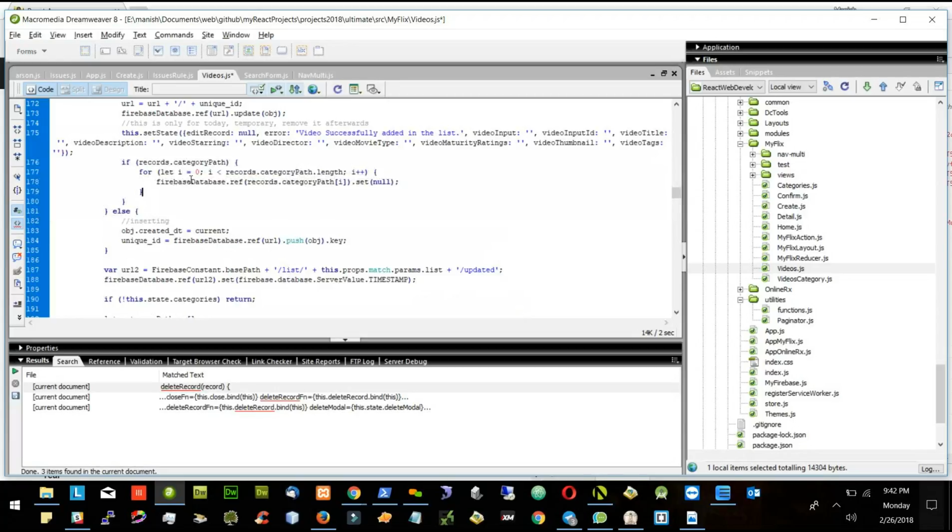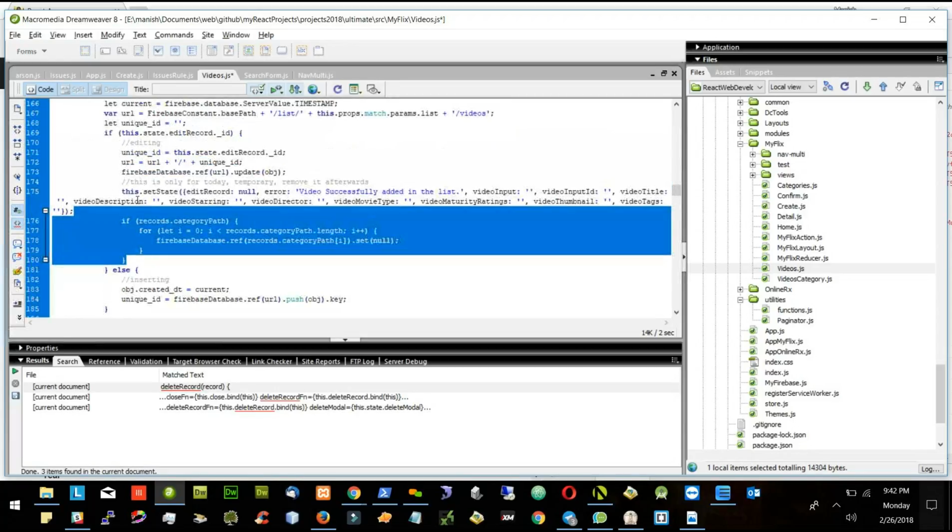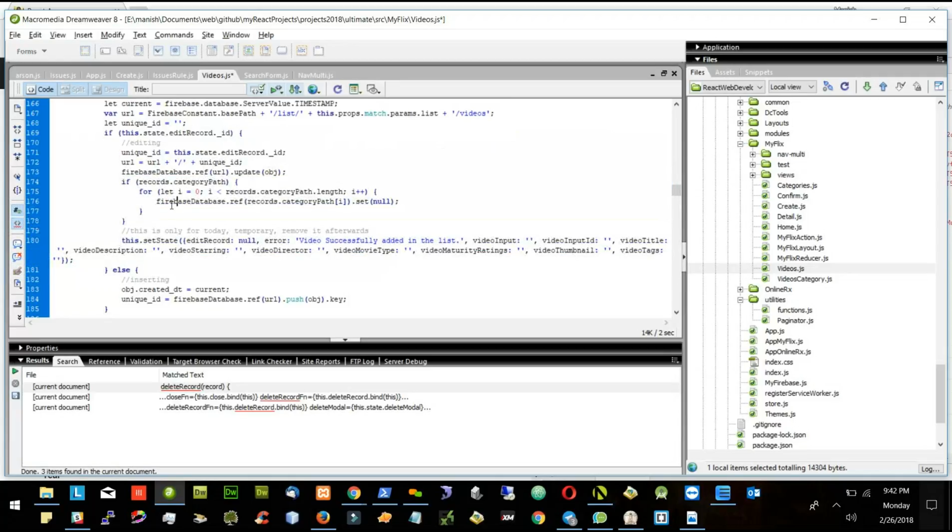Categories are located inside this.state.editRecord.categoryPath, and then I will go through the category path and I'll make set null.